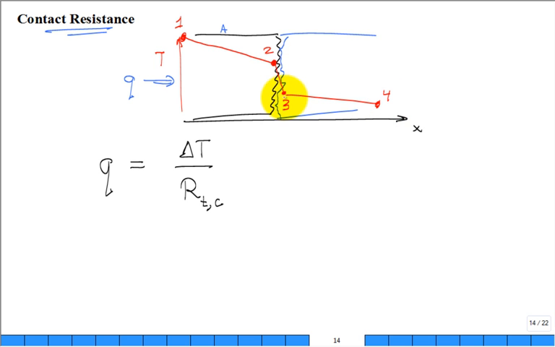So you model this temperature jump, or really, you back up and you have, at the same location, a little bit to the right and a little bit to the left of that interface, two temperature nodes, but they're infinitesimally close together because it's so small, these little mountains with the interstitial fluid. This delta T right here is T2 minus T3, the temperature difference across that gap or contact. And then we have this thermal contact resistance.